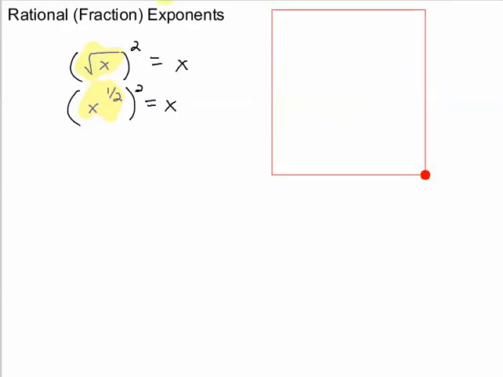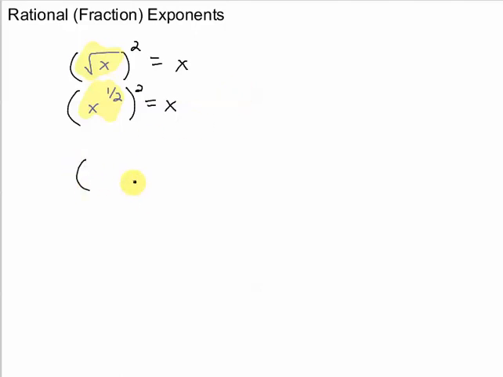Okay, let's try another example here real quick. What if you want to raise something to the third power to get x? Well, a natural way to do that might be to use the cube root of x. When you cube a cube root, it goes away and you just get x. Similarly, what else could you cube to get x? Well, you could cube x to the 1/3 power, because when you multiply 1/3 by 3, you get the exponent of 1 on the right hand side again. So again, what that means for us is the cube root of x equals x to the 1/3.